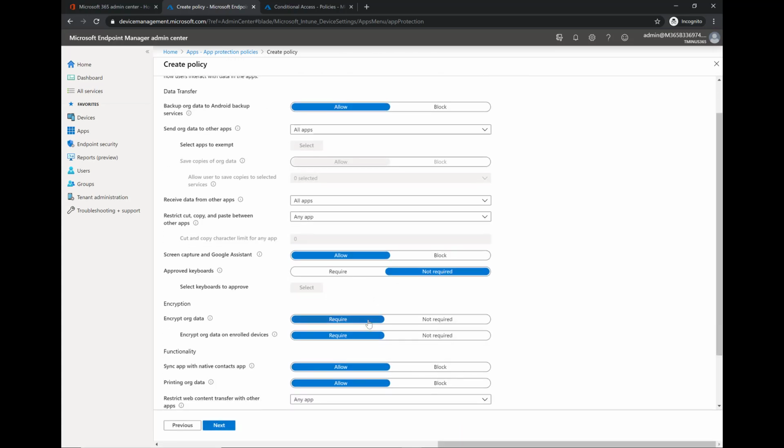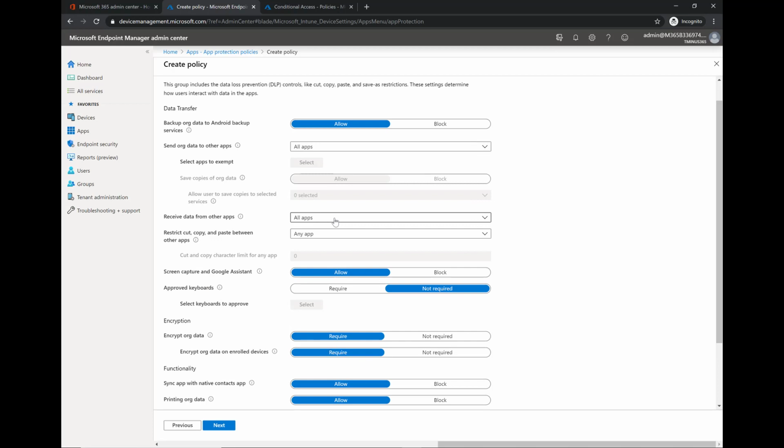So data protection gets pretty granular here, but I think it's really awesome, all the things that you can do. So you can back it up to backup services. I would block this. Just if it's a personal device, this is specifically a policy. If these were corporate-owned devices, this may not be something that is a consideration, but this is specifically driven towards that BYOD device.